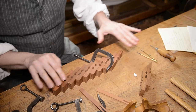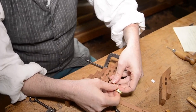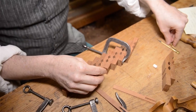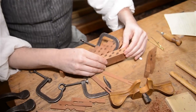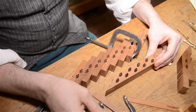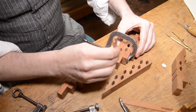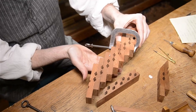Once I have them all glued up and measuring carefully along the diagonals so that I don't end up too long or too short, I can always make subtle adjustments as I go along, then all of this will be cut down to look like this. And then the jacks, which are the actual plucking pieces, this is a rough one here, fit in these holes and they bob up and down.